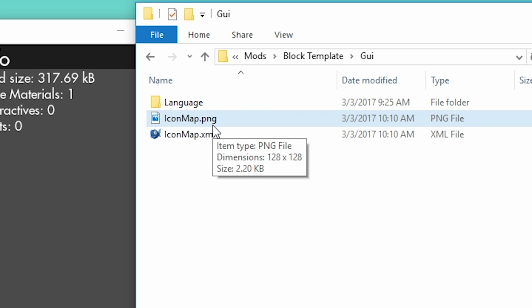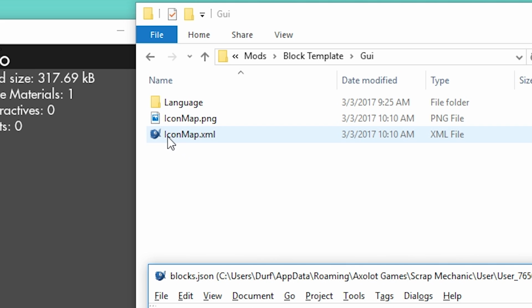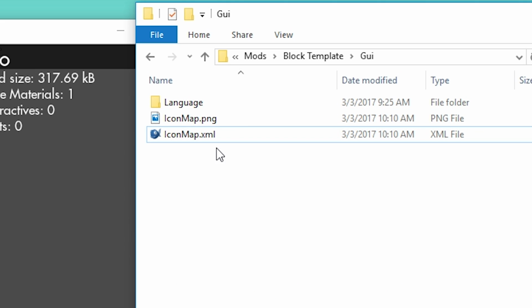It's just one icon because there's only one block in the mod for now. You don't need to worry about the icon map XML file. You're never going to need to edit it or anything. These files are generated by the modding tool to help create icons for your mod.